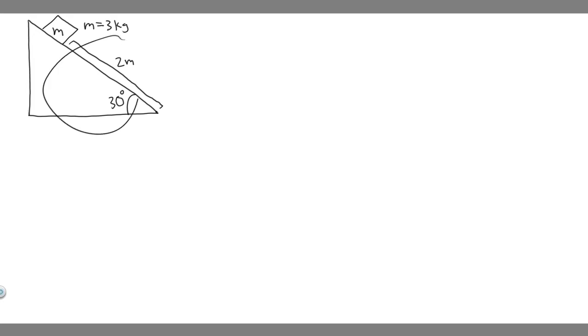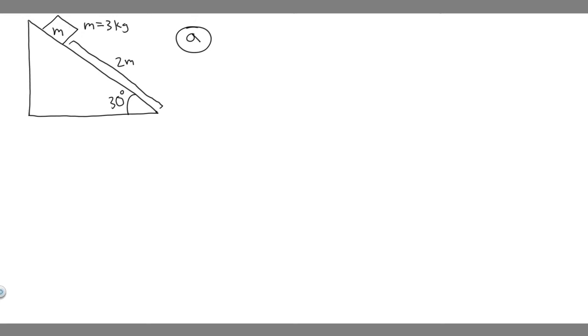Right, so this right here is our drawing. We have this incline, 30 degrees from the horizontal, and this block right here, which is mass 3 kilograms, is going to slide down the incline 2 meters. The time it's going to take is 1.5 seconds. So just keep that in mind. And so that's basically what's going on, and let's go ahead and start solving the problem.